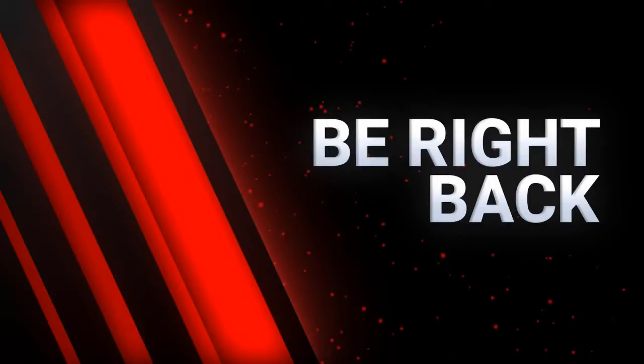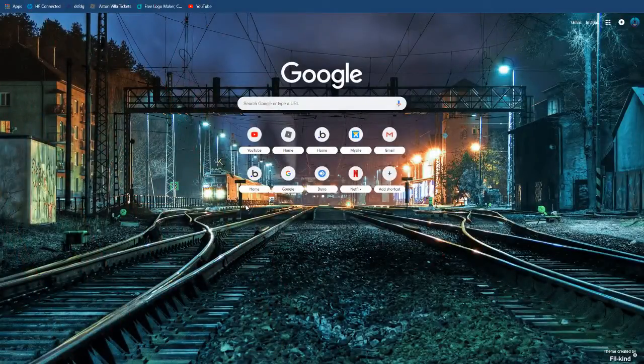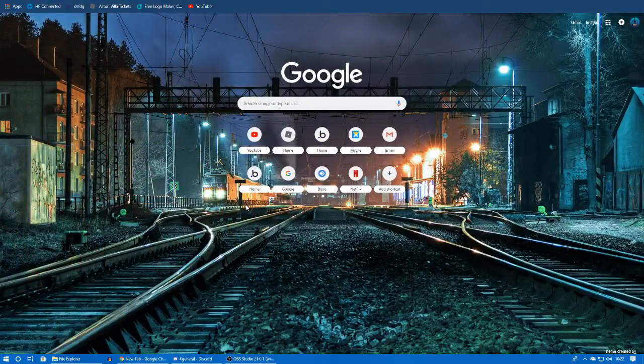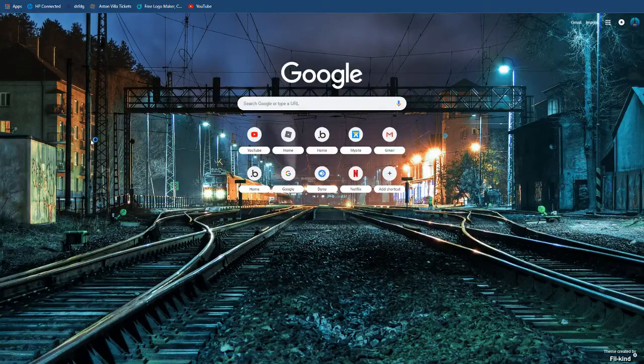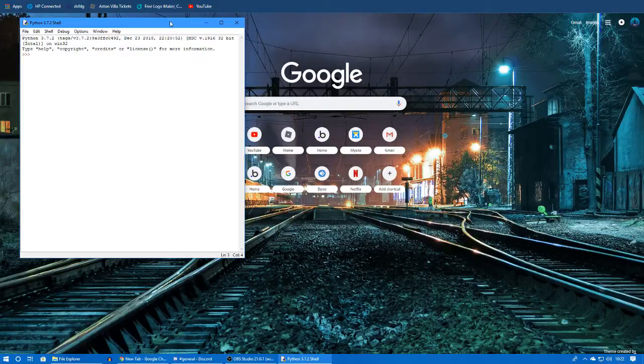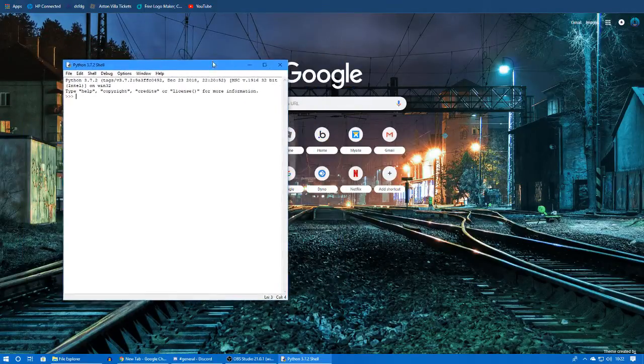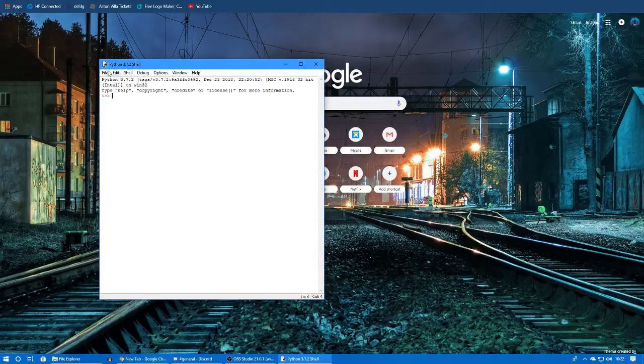As I showed you in the last episode, I showed you how to open Python and how you would be able to edit it. So what you want to do is type in Python, select the IDLE version, and wait for that to load up. It can take a while if it's the first time you've loaded it up in the day. You will then get this window, and this is your console, remember.